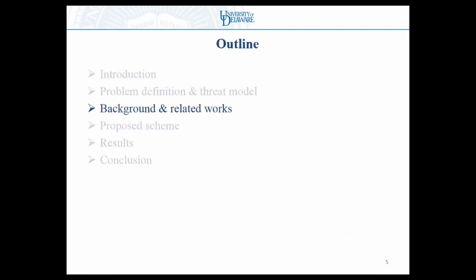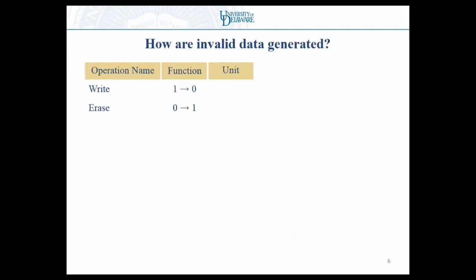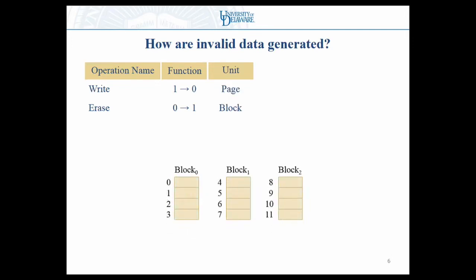Now let's see how this invalid data is actually created on SSDs. SSD has two basic operations, write and erase, where write changes ones to zeros, while erase changes zeros to ones. This can be a problem when the erase is done at the granularity of blocks, while writes are done at the granularity of pages. So, for example, if I have this kind of data on my SSD, and I want to update something on block 0, I have to copy everything else somewhere, then erase the block, and then copy everything back to block 0, as well as a new version of the data, which means that it's going to be very time-consuming and energy-consuming.